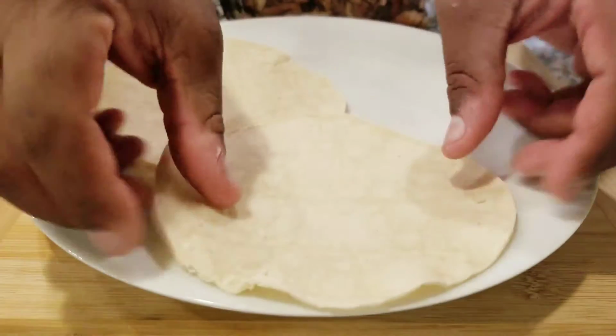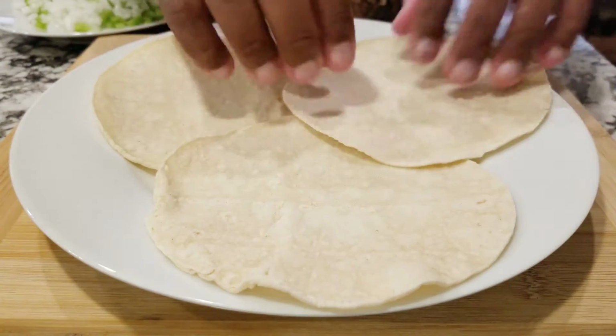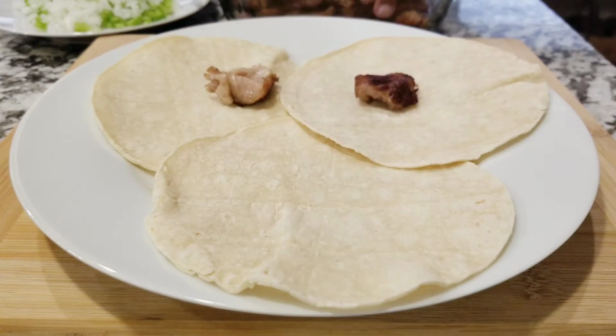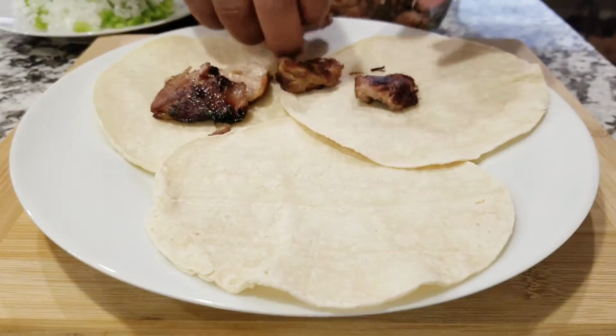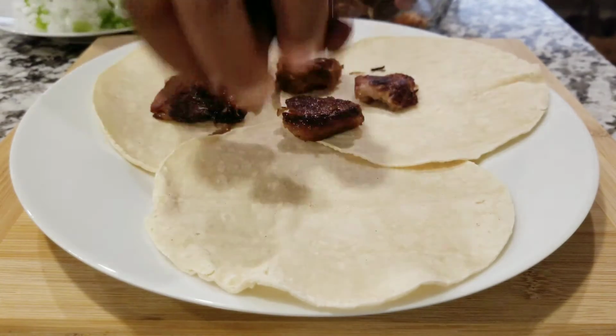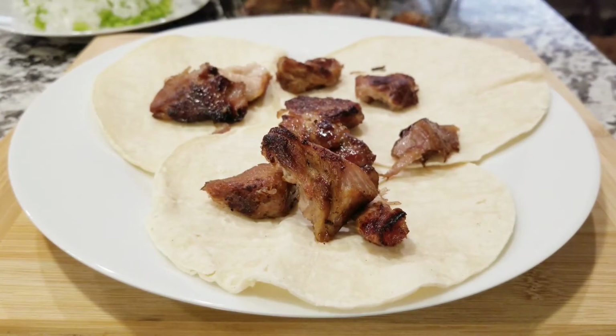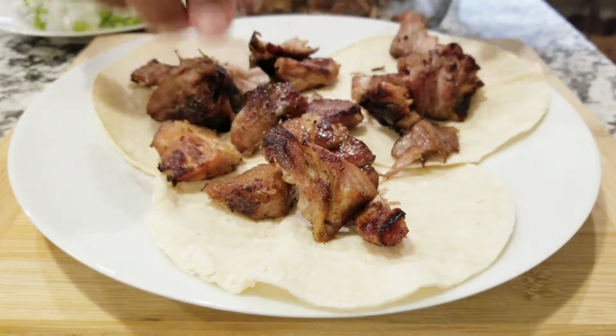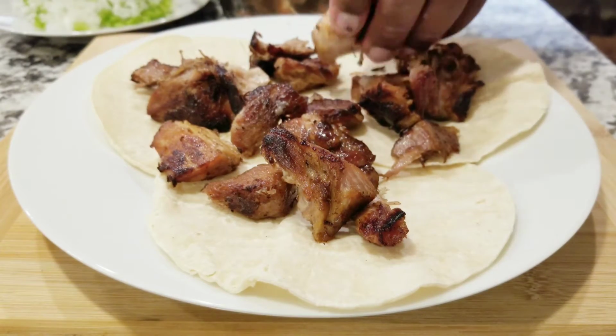And right here, what you're gonna do, you're gonna get a plate. Get some corn tortillas, and you can preheat them in the microwave. You can also do it on a skillet, and you're gonna add the carnitas. Look at that. You wanna add them, you can put as many as you want.